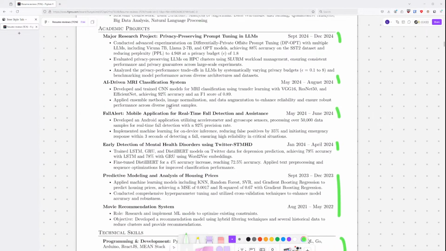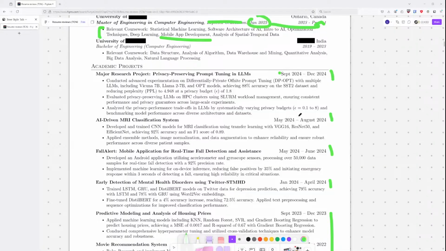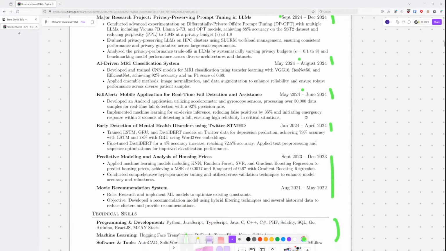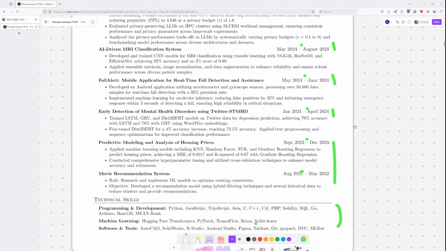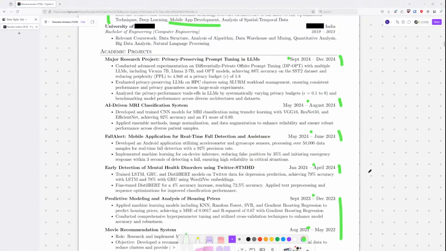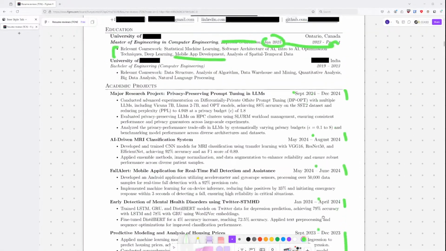These are all projects, and they're all like that's 3 months, that's 3 months, that's less than that, 3 months, 3 months, 3 months. So they're all short-term projects, so nothing long-term. Advanced for experimentation. What? Adjectives like advanced don't really mean much if you only spend 3 months doing it. Oh, okay, that's good.